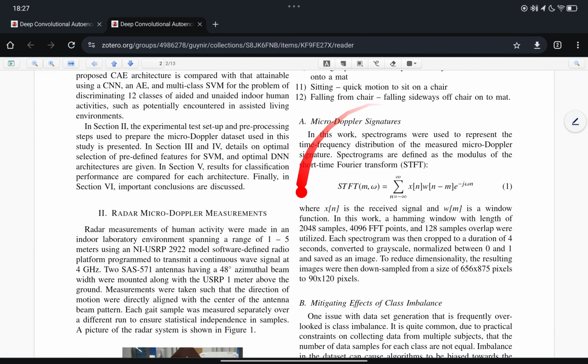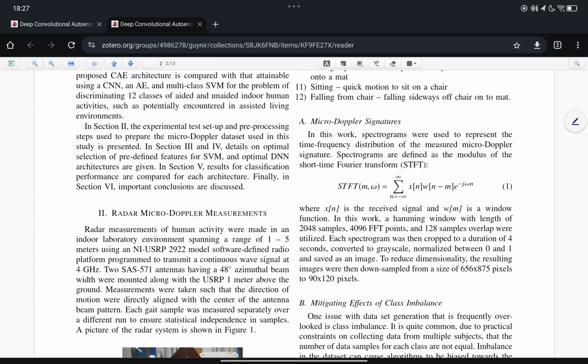The Micro-Doppler signature is, again, as I mentioned in previous episodes, analyzed via the short-time Fourier transform, STFT, and they describe how to calculate it here using equation number 1.